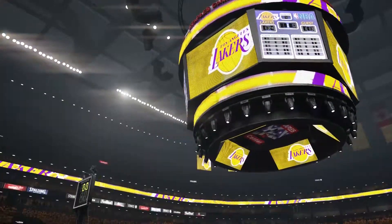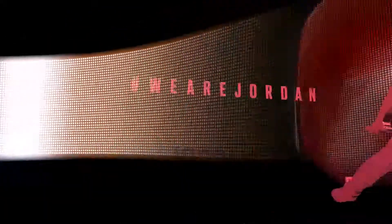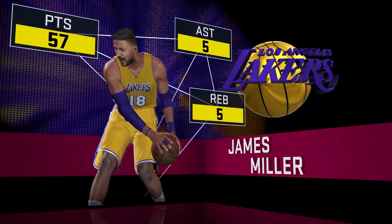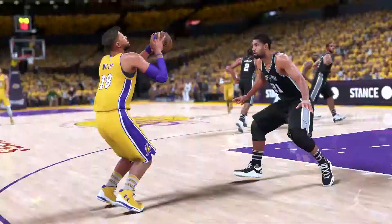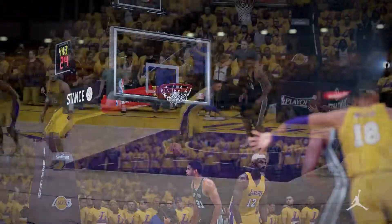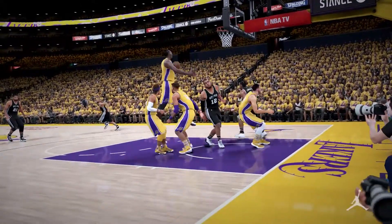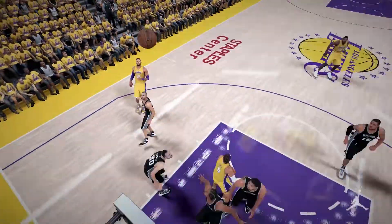Now we'll send it down to Doris Burke. An offensive clinic he put on today — he hit shots from every place he took them, and he took a lot of them to score more than 50 points. He was up to every single challenge he faced tonight; he was in such control of the ball game. His showcase of his skill set was awesome. Starting out the series, this is a huge win to go up 1-0. He gave them the energy and effort they needed. Huge performance — and what a time to do it.